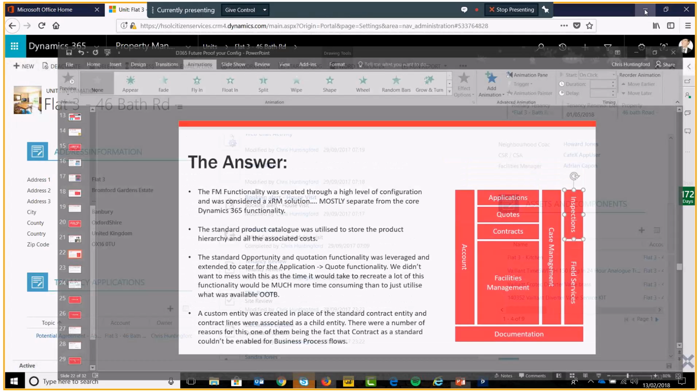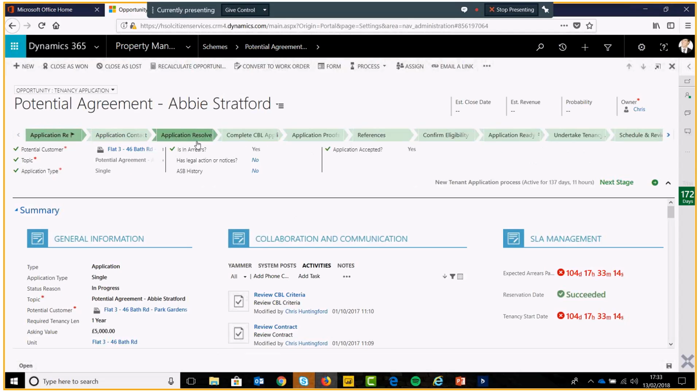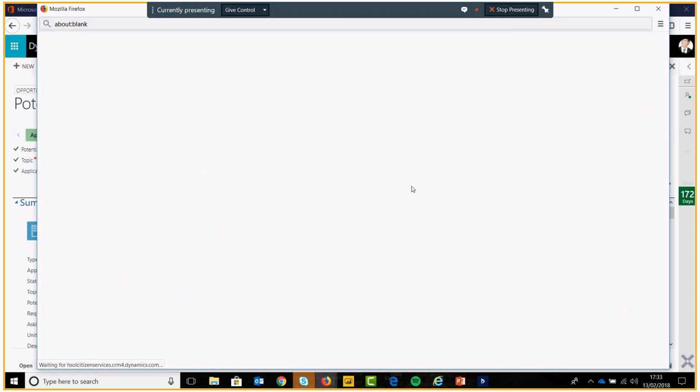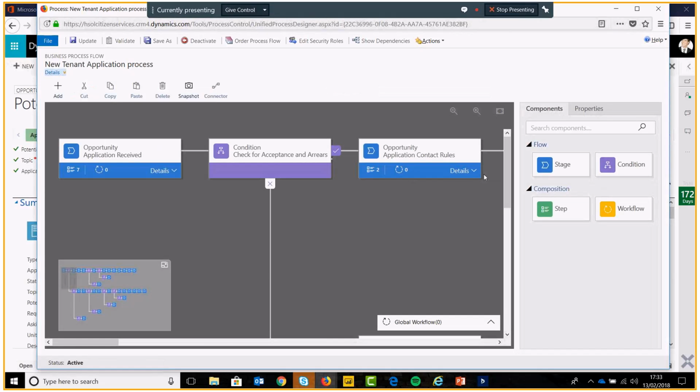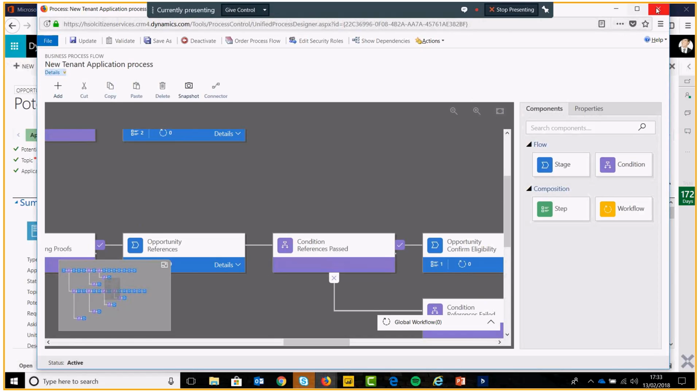So from an applications point of view, just so that I'm not speaking absolute porcupines, this is one of the application processes that we built. It's a bit of a beast. This is an old application, but you can see there's a load of information there. I applied some SLAs, but essentially the process was fairly detailed. There was a lot that had to be done, and it's a bit naughty, but there were a load of different branches. Again, this is a demo system, right? There were a load of different branches within the process that this could take.